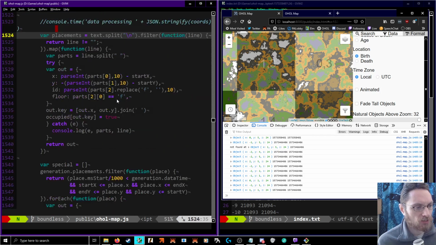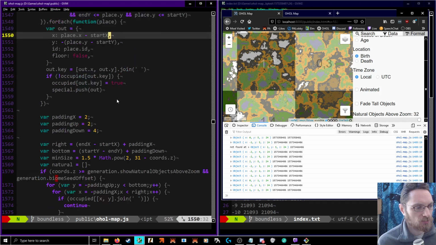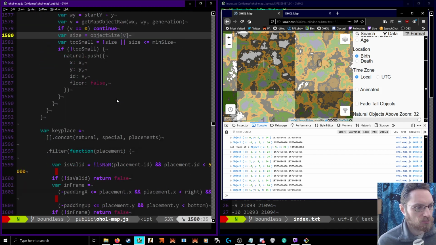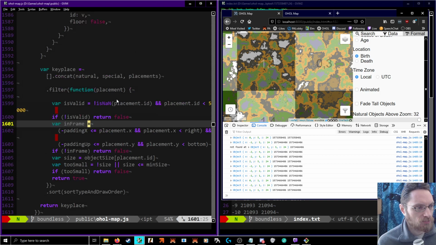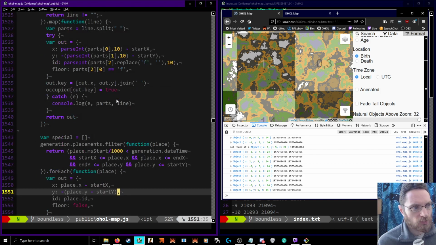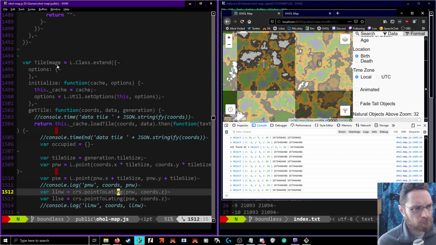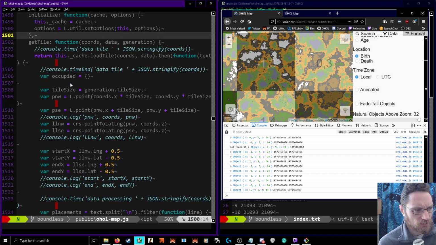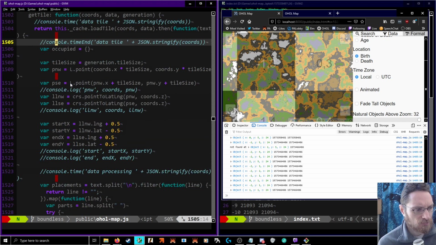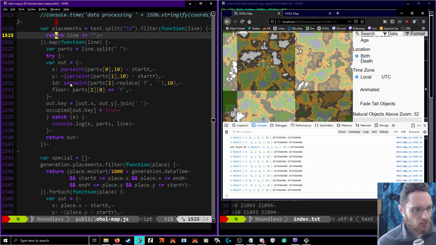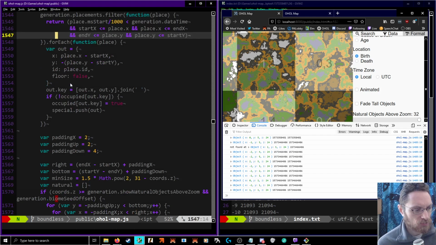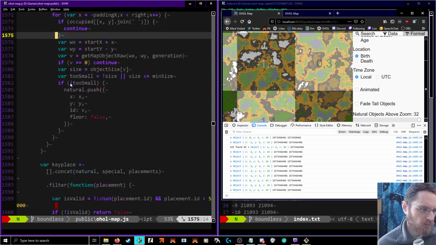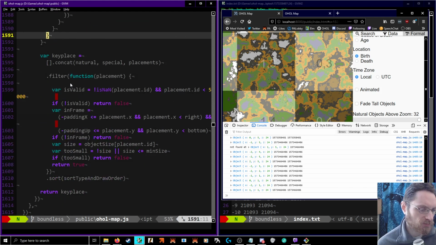The tile image comes along. I guess you could have processed index, but I'm nice to just think of that as "get me some data." Then we take placements, and then we still process special placements and objects.